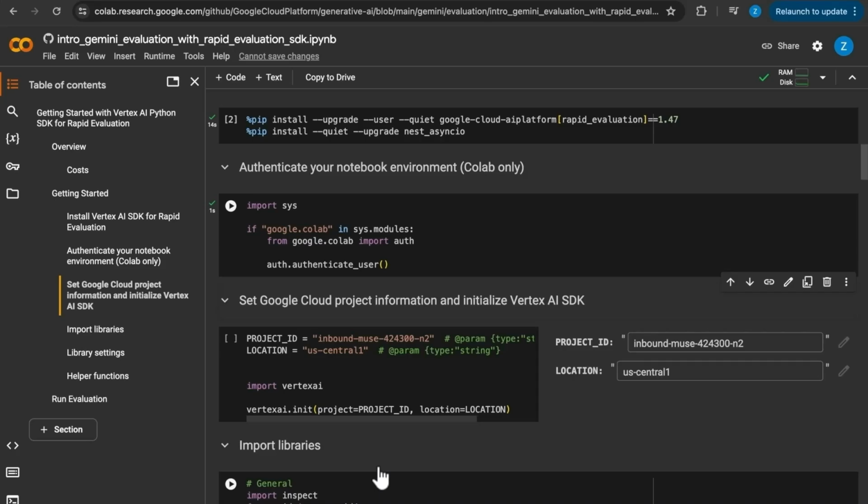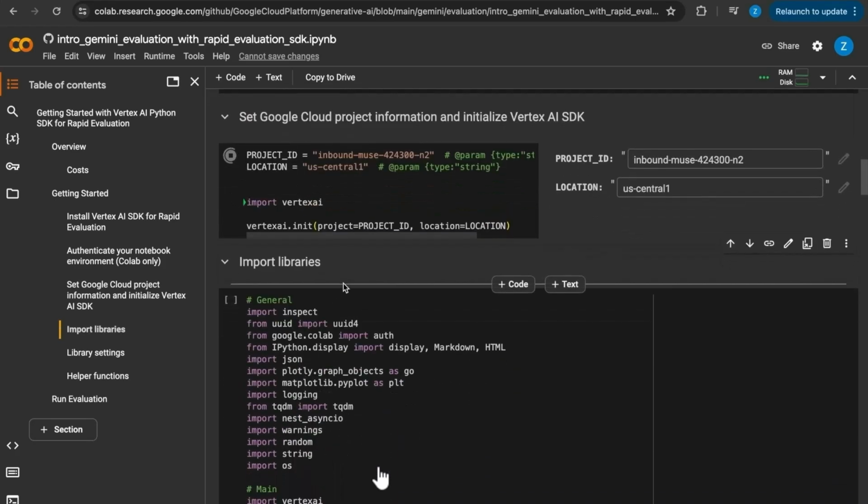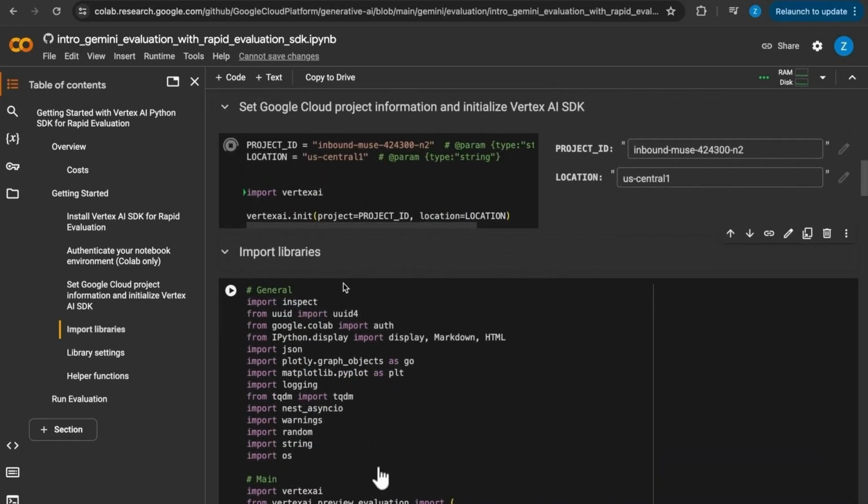You will receive a pop-up window indicating that you have to log into Google. Here you can log in using your Google Cloud account. It will then prompt you for access to certain features, which you will allow and continue. You should end up with a page indicating that you have successfully authenticated to Google Cloud, and then you may proceed back to the notebook. Then we will set up the Google Cloud project information and initialize the Vertex AI SDK using the project ID. After you set up your project ID and location, run the cell which will initialize the Vertex AI SDK to be used.